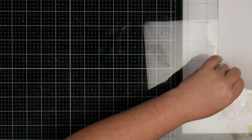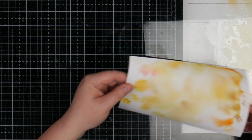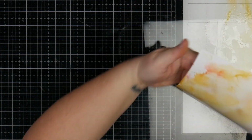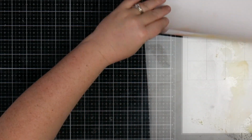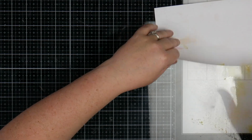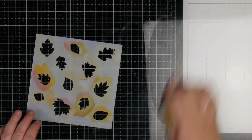Now, I might not like what I get. Actually, that's not bad. I'm just going to try and pick up a little bit more. Yeah. Sometimes just a little bit of what's left over is really good too. There we go. I'm not going to do anything with that now, but I'm just going to put it off to the side, because I can use that in a card or in a background or something else.